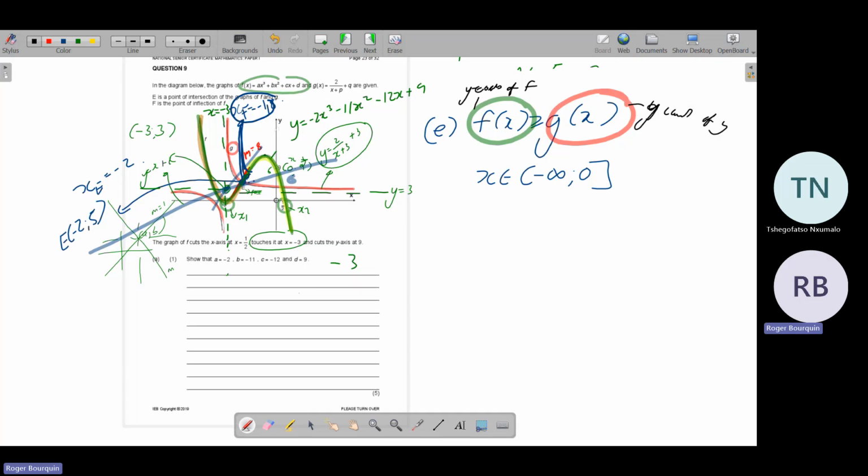Use color. So what's this question saying to you? When they're saying f of x is bigger than g of x, what are they saying? When are the y coordinates of f bigger than the y coordinates of g? In other words, when is it higher up? When the green graph is above the red graph. But they only want the answers between negative infinity and 0. So you take a piece of paper and cover your graph and go from left to right. In the beginning, is the green graph above the red graph?